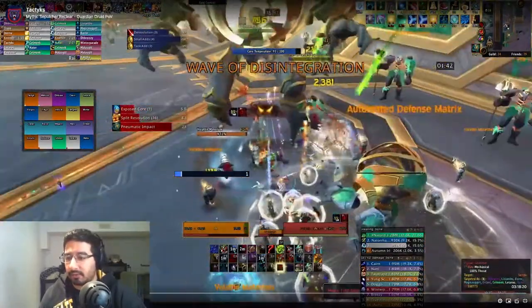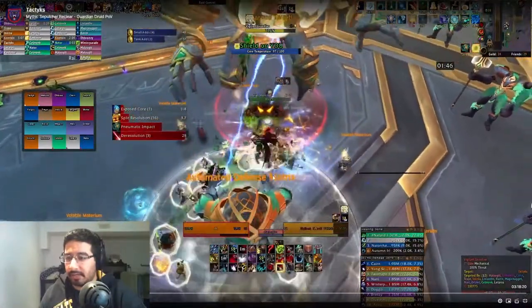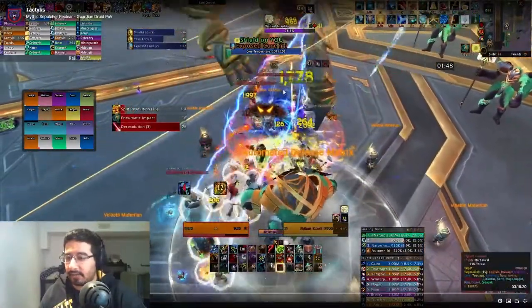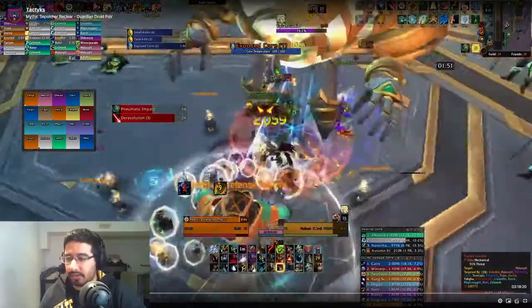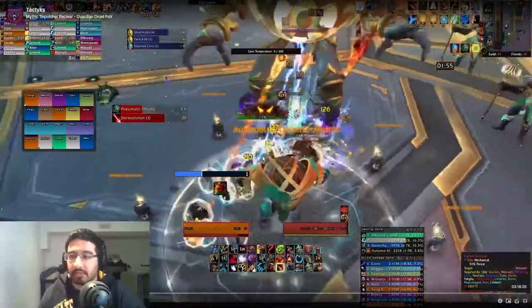You see here, we have this first defense matrix open up. Temperature's at 95, so we're just going to step into this and try to keep the adds outside of it. Use knocks and stuns and stuff, because, of course, if they're in this defense matrix, they'll also get the DR. It's not the end of the world here.